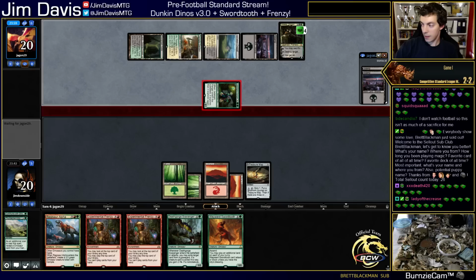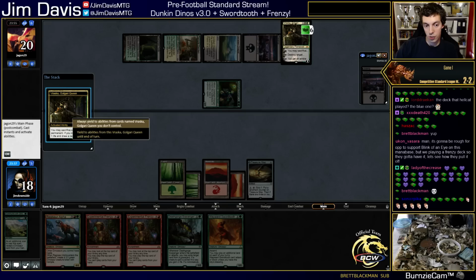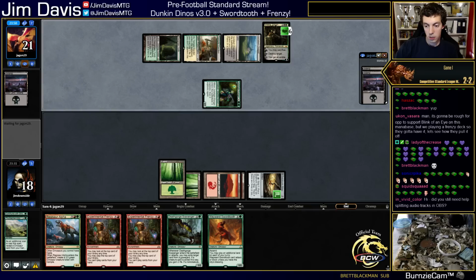Probably gonna kill my map here, I'd assume? No, they are just doing the thing. Alright. How about a land for Regisaur Alpha here? Sure. Probably have Chupacabra in their deck, but Alpha's still good there, so.